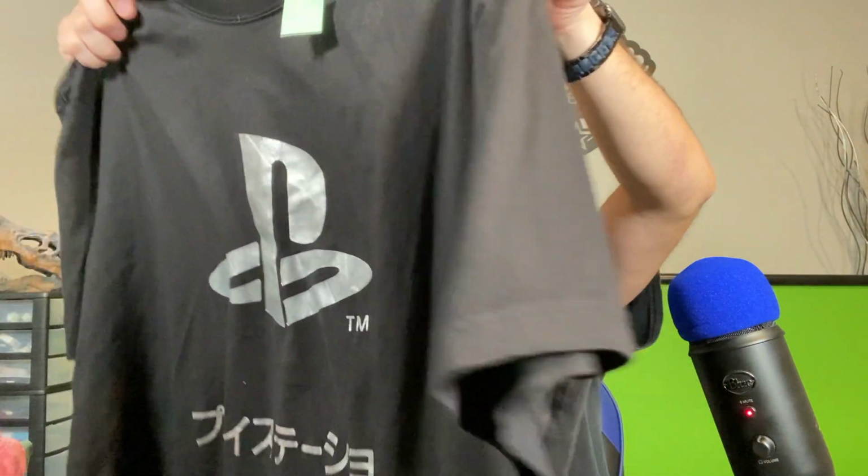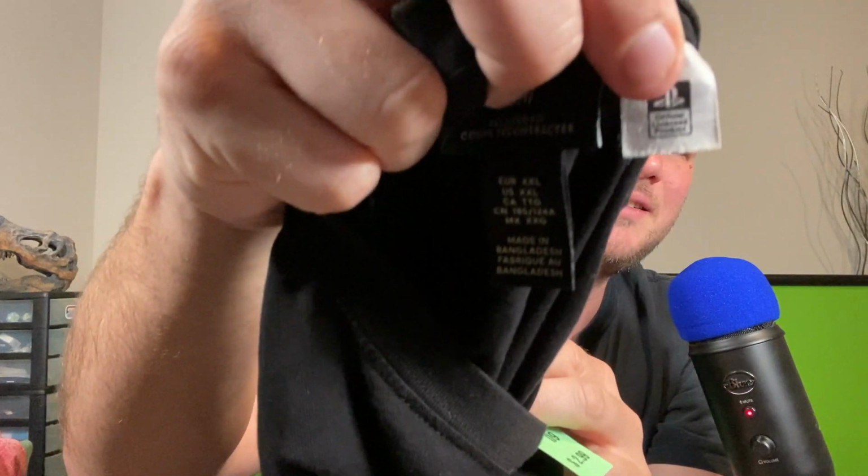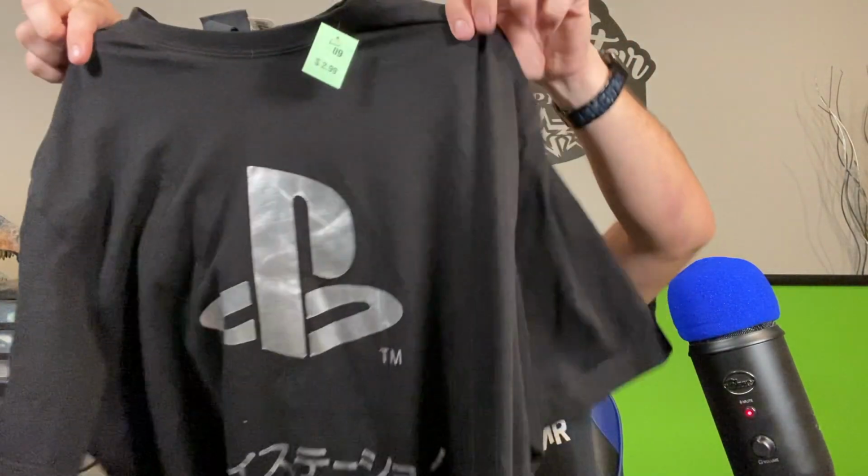Okay. Authentic licensed PlayStation. This is cool, right? This is something a little unique. It's got the Japanese writing. It's got PlayStation on the back. Again, I paid $1.50. When shirts are $1.50, if I think I can get 15 or more out of them, I'm going to take it all day, especially if I think I can get 20, which I think I can on this one. What's cool is this one came from H&M, and it has the authentic licensed PlayStation Sony. So if anybody tries to VeRO this or take it down, it's authentic. No problems.